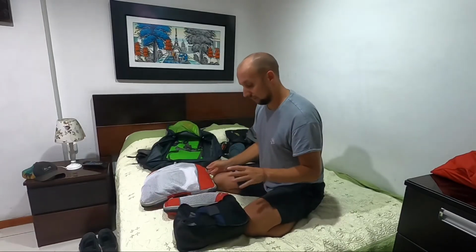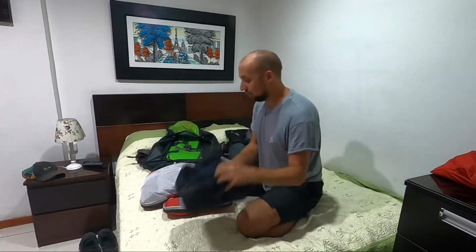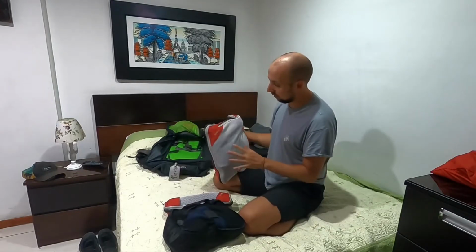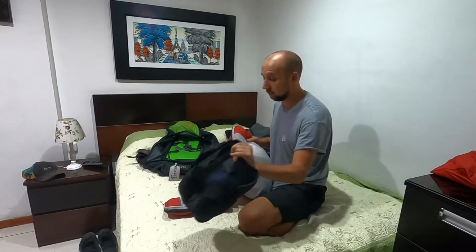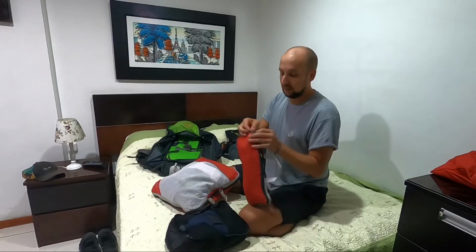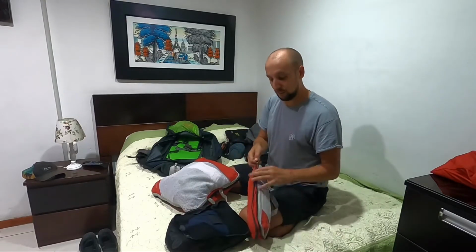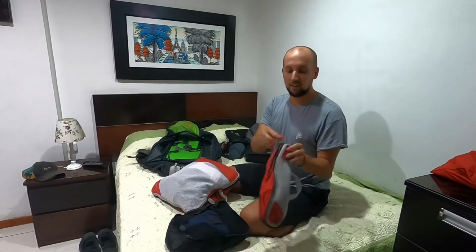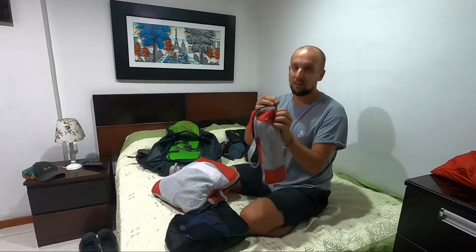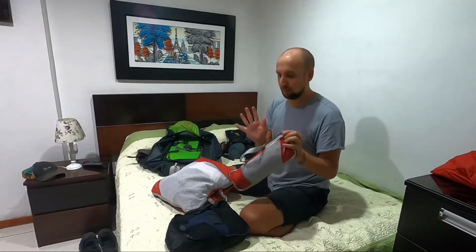I've got this black packing cube here and these red ones, but if I'm going to be honest, these red ones are brilliant. So much better than this flimsy one. After you zip it up, you've got this outside zipper which compresses it even more, which is great for saving space.